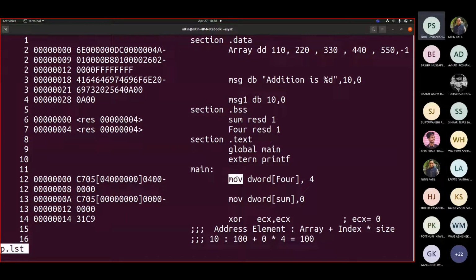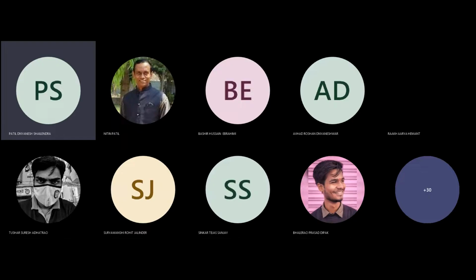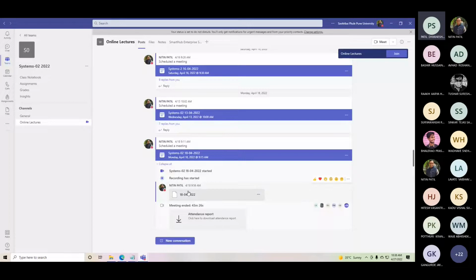If you recall, on the 18th lecture, you can open the file 18-4-2022. Let me open that from here. This is the file.